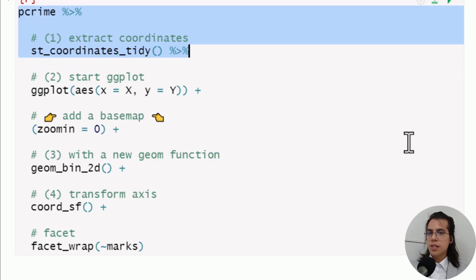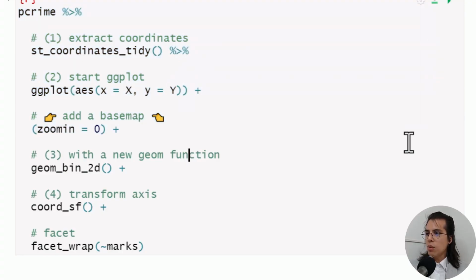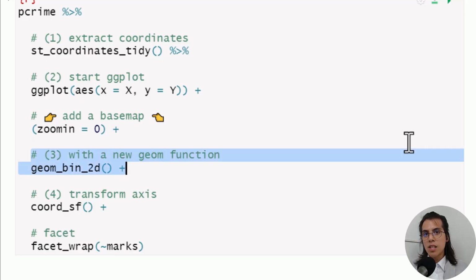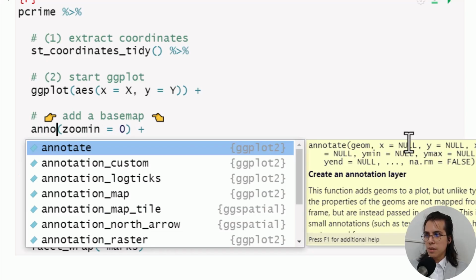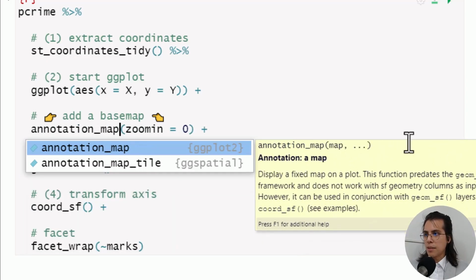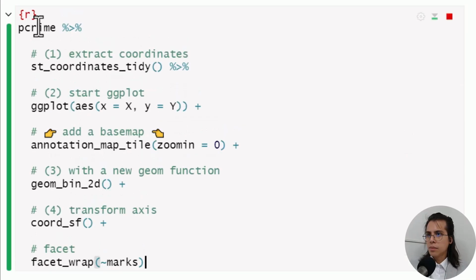First, we extract the coordinates, then we start our ggplot2 object, and between steps 2 and 3, below the geom_bin_2d function, we can add the annotation_map_tile. Remember, base maps need to be below the geometry that we want to plot. So let's run this piece of code to see the output of this example.